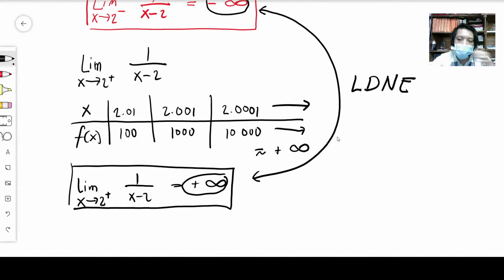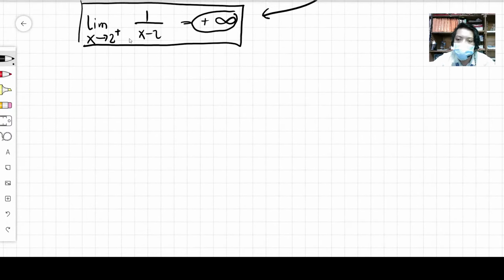So sometimes you can solve for the limit just by direct substitution, but sometimes you need to be careful, because for some functions, when you direct substitute you can solve the limit, only to find out that the right hand limit and the left hand limit of that function are different. Okay. Let us have another example.